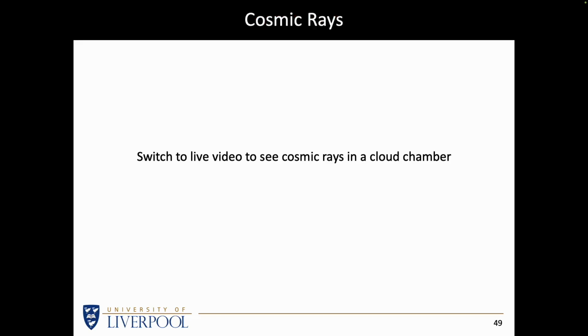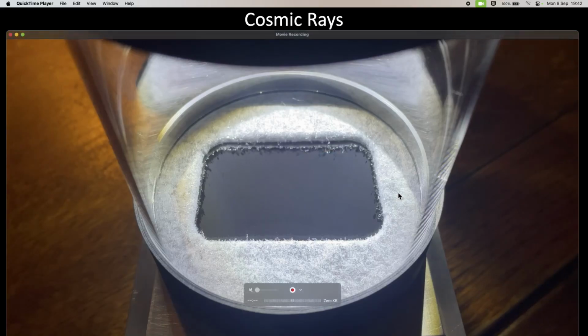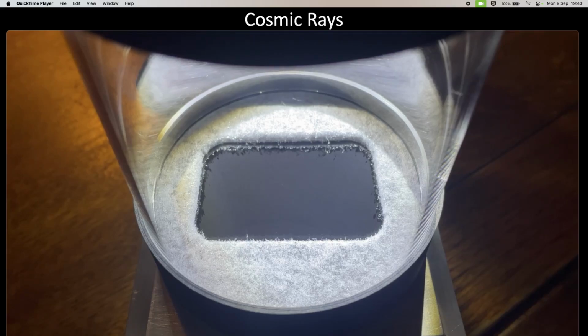So let's go back to the cloud chamber. Perhaps it's playing ball, perhaps it isn't. It looks like it's still working. Whether or not we'll see anything interesting, I'm not going to keep on this for the next 10 minutes, but you notice a track from the left-hand side of an electron. We'll just wait a few more seconds and see if anything else interesting shows up. But of course, if you're waiting for something, it very rarely does show up on demand.